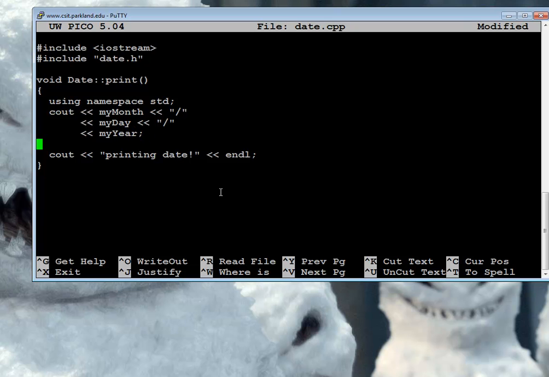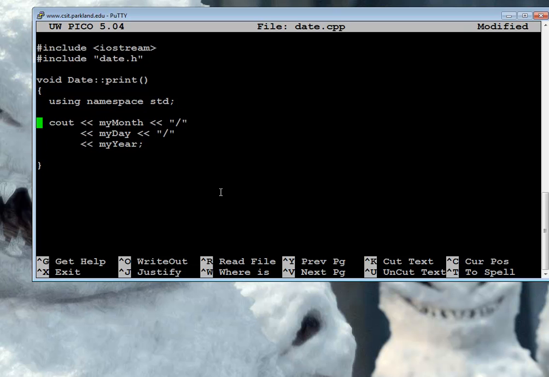I'm not going to put any endl's in here because you may want to print this in the middle of a line, or in the middle of a sentence with stuff before it and after it. And if I put a new line in here, every time I print it, there's always going to be a new line. So printing the date just prints the date without any extra stuff.